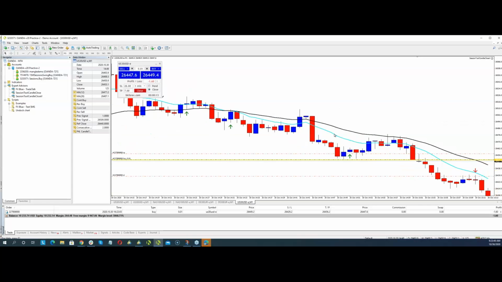The first order of business that we want to do is we need actually a visualization of trend, right? So here we see that the blue is now below the black. That is negative trend for us. That's just the first order of business. The second question we need to have is we need to have a reference point which we're going to trade against. And we only look for buy candles in a sell trend and sell candles in a buy trend. We're actually doing the opposite of what makes sense, and I'll explain to you why.